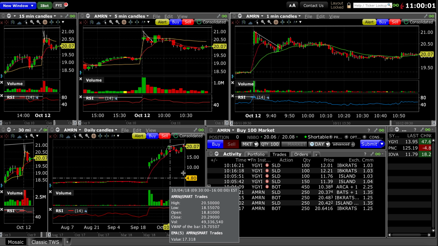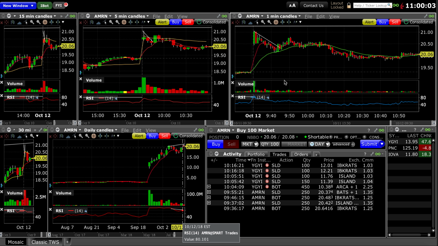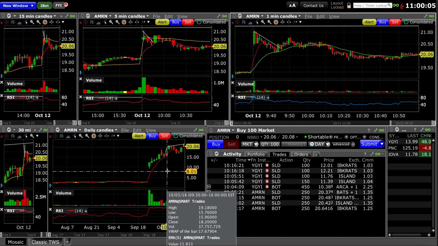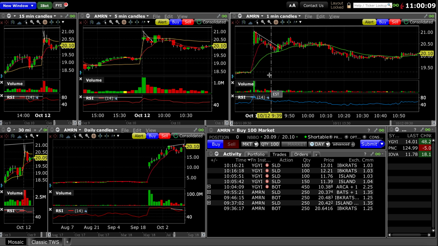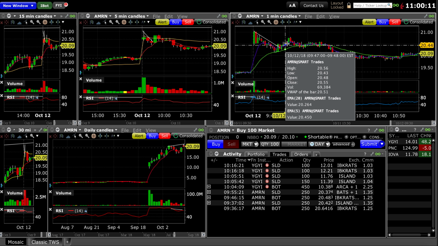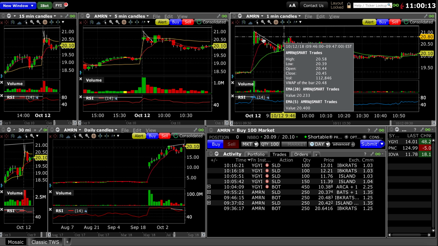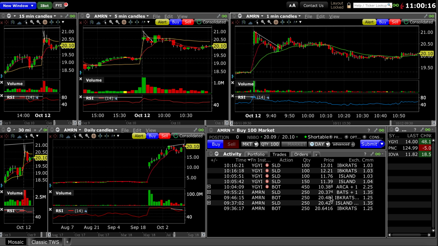Because the bigger picture is what dominates the smaller picture. In the bigger picture, the momentum is kind of loosening up. Chances are, if you try to trade the smaller picture and try to trade the bounce, it's not going to work. That's exactly what happened. Got in at 2048, sold at 20 cents. The first one I had a loss of 25 cents. The other one I had a loss of 10 cents. So I lost about 35 cents, so it's down about $100 or so on this trade.